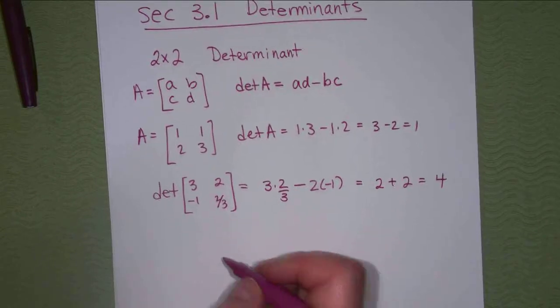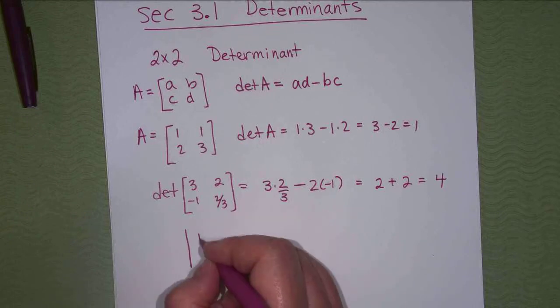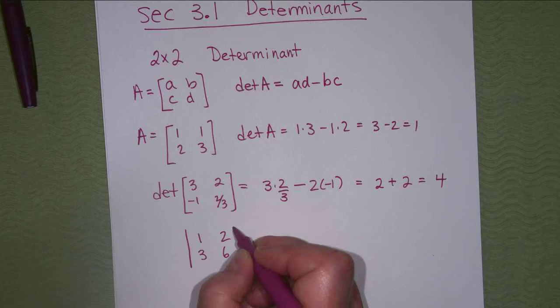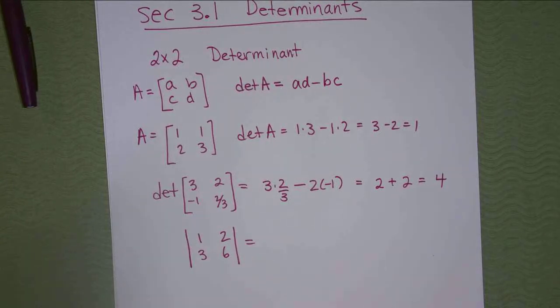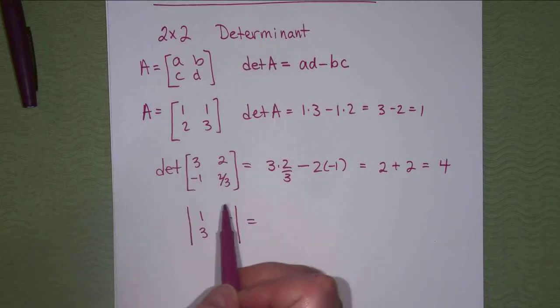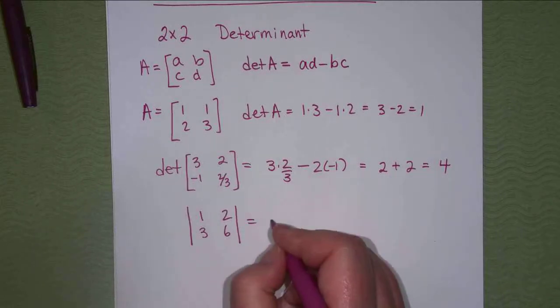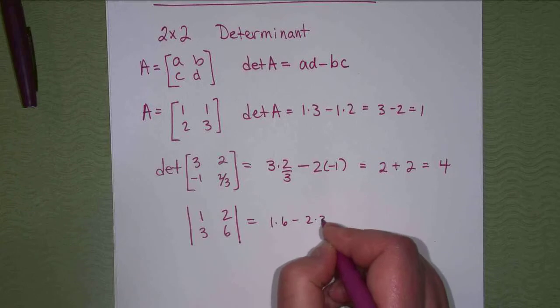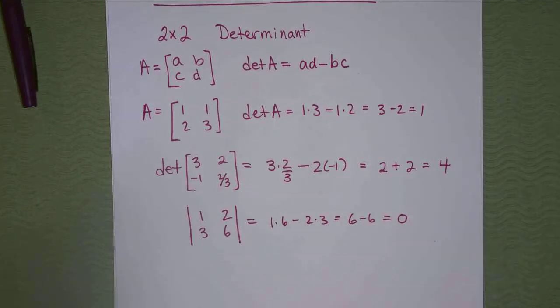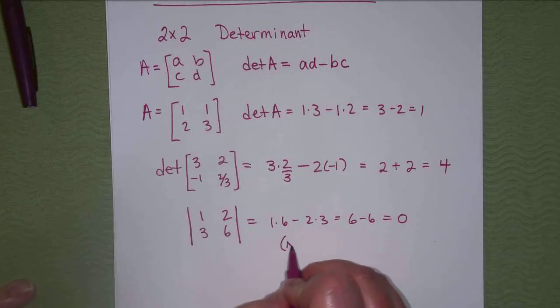And then the other notation for determinant is like this. Like an absolute value. So look close in the book, sometimes they'll write that, and that just means determinant. So when it's this, instead of the square brackets, just straight brackets. So this would be 1 times 6 minus 2 times 3 is 0. And a determinant of 0 is okay, but what does it mean about the inverse? Right, no inverse.